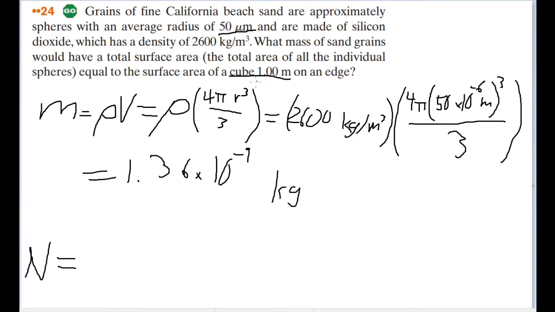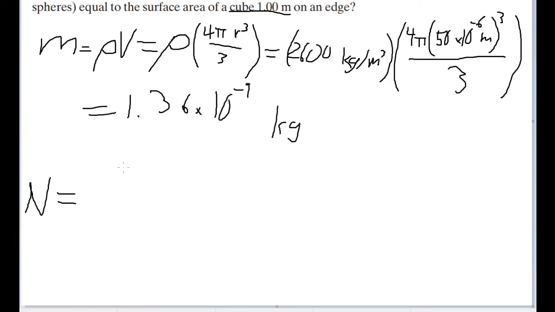Now, the cube described here has 1 meter on an edge. And since we know a cube is 6 sides, we'll be able to figure out that the surface area of that cube is going to be 6 meters squared. And we're going to divide that by the surface area of a grain of sand. Now, once again, you want to know your geometry here. And if you did, you'd know that the surface area of a sphere is 4 pi times the radius of the sphere squared.